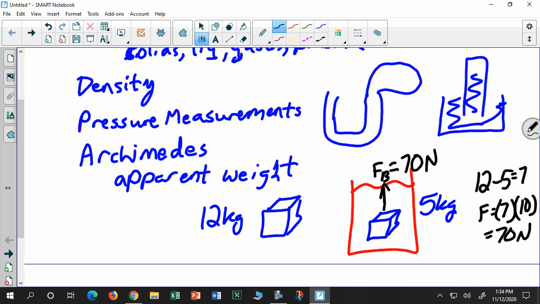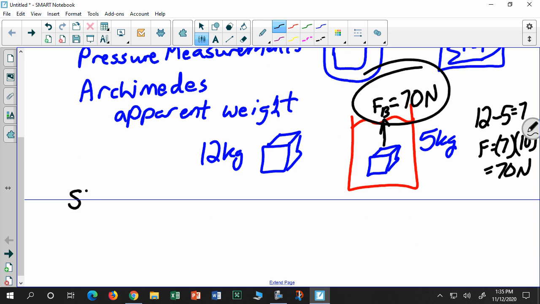Okay? We did that in lab, but we haven't really done that in class very much, but you will see that tomorrow. And really the key here is figuring out what is the buoyant force. I might not ask you what the buoyant force is, but there are other things that I could ask, like what is the density of the fluid, or what is the volume of the object, any number of things that have to do with Archimedes' principle. Okay?